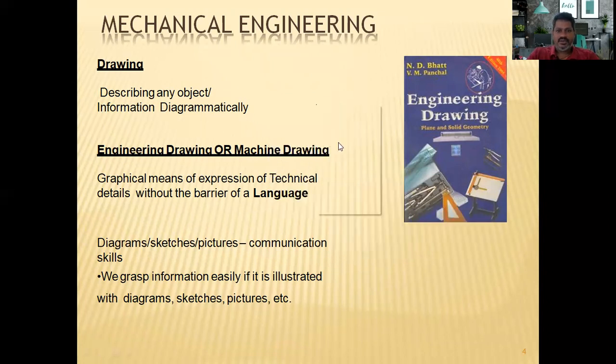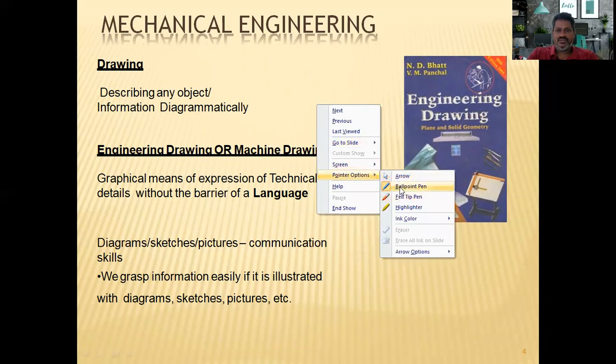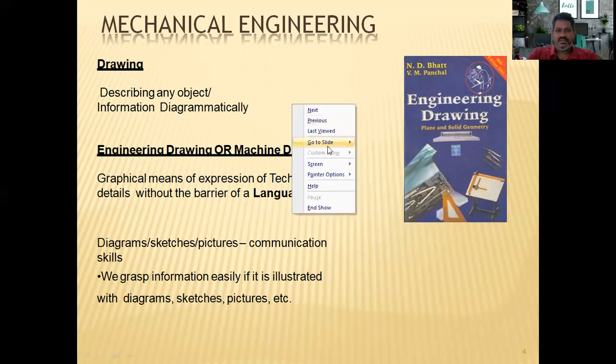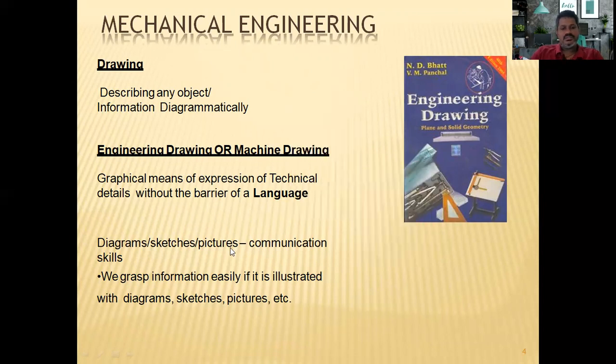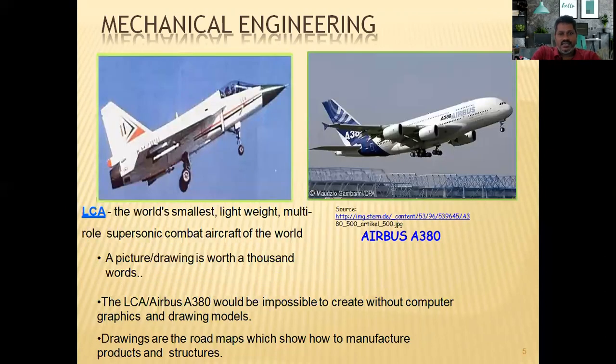Okay. So let me take the pointer once again. Okay. Then let me take the arrow itself. Then any figure really gives more information, right? So overall, we need to accept that the drawing will represent more information in an understandable form. That is what we need to accept. So then let me move further. What exactly is the application?